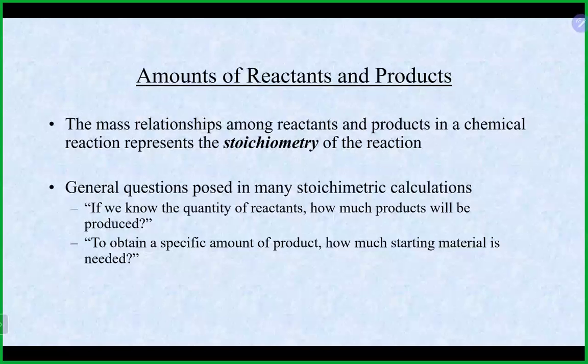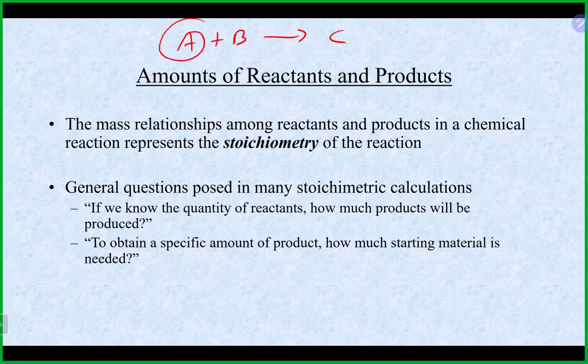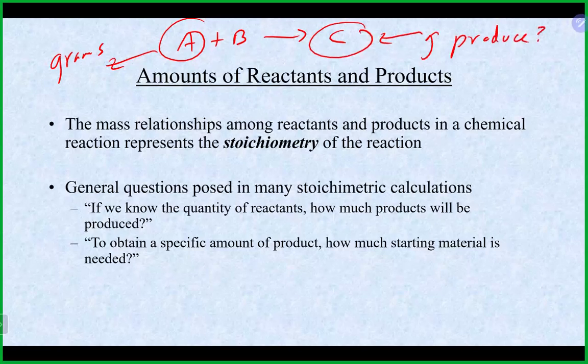And if you don't overcomplicate it, it is not that difficult of an idea to get. The idea of what stoichiometry is, is pretty much just a conversion factor. It's a conversion factor that we don't look up in a table, but we actually get from the equation. For example, if we had a reaction, and let's just say we only knew how many grams of this guy we started with, but we wanted to know how many grams of this guy we would produce? That is something a stoichiometry calculation will allow you to figure out.